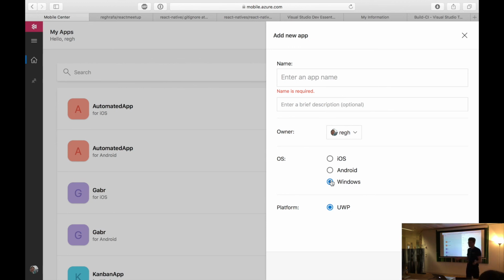Okay. But for Windows also, there is no Test Cloud. Microsoft does not provide thousands of Windows devices, because you have so many possibilities in Visual Studio to simulate different screen sizes, and you don't have Windows fragmentation, right? You have Windows 10. On iOS you have the fragmentation between iPhone and iPad, and fixed screen sizes, and on Windows you also have another way to build apps, because your UI is way more flexible than, for example, on iOS.